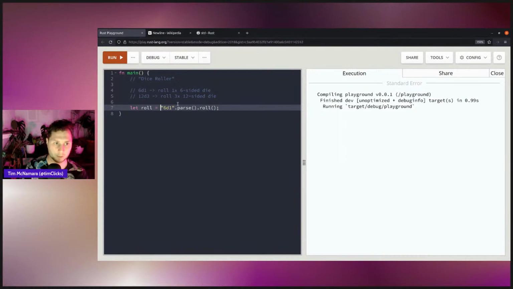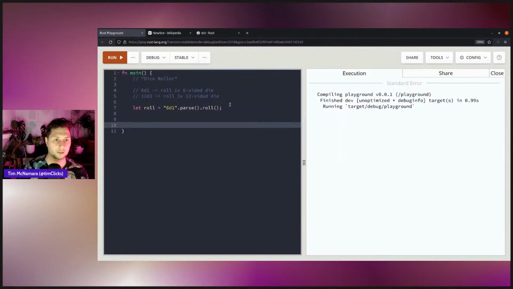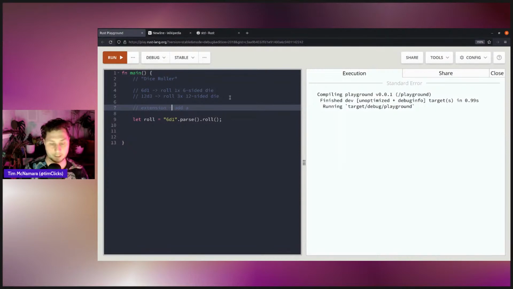I could just bundle them into one method. And actually, I'm just realizing if I've got time, what I might do is add an extension, in terms of tiredness, add an extra method to string.